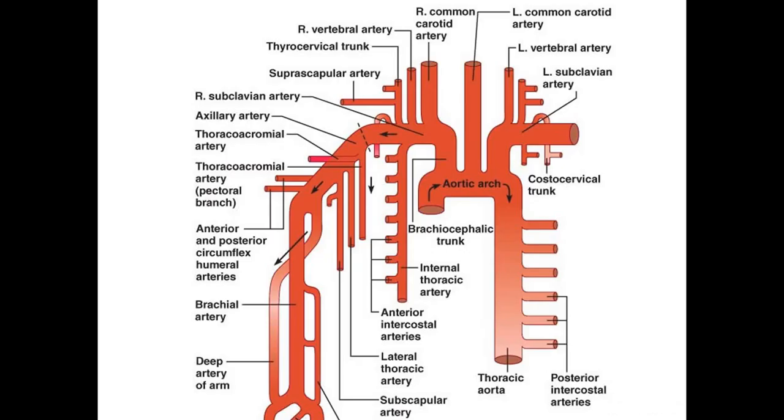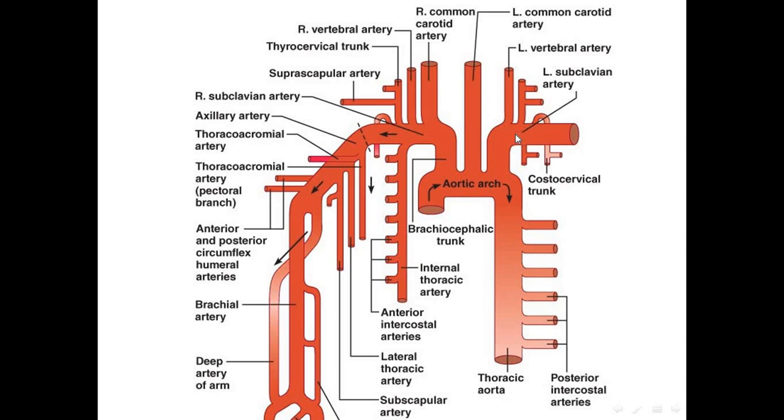This is a very beautiful map, which I really love, because it summarizes the blood supply to the human body. Here we just took the portion of the thorax and a part of the upper limb. So here we have the ascending aorta, the aortic arch, giving three branches. From left to right, they are the left subclavian, the left common carotid, and the brachiocephalic trunk.